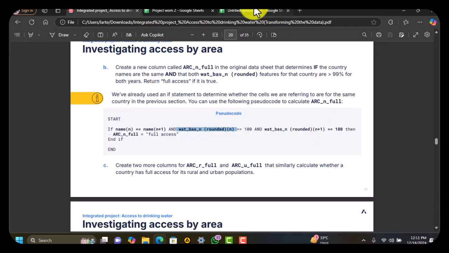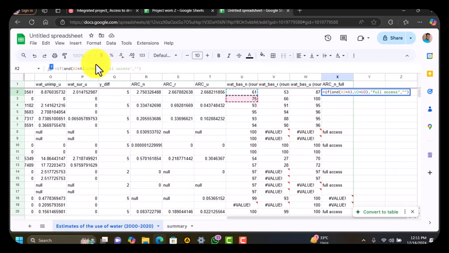So this is how it goes. So the current one is U2, and it should be equal to 100, and then the previous one should also be equal to 100. So the previous one is, or the next one is also 100.